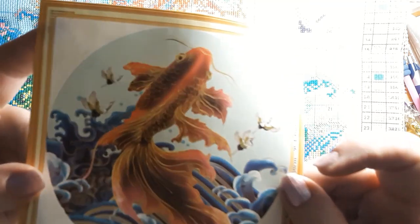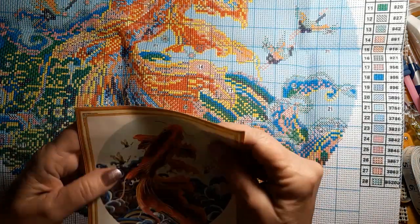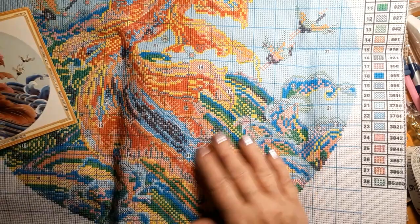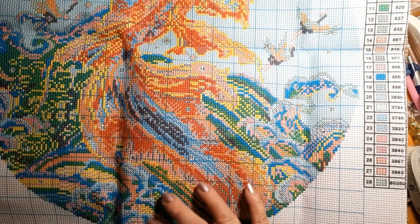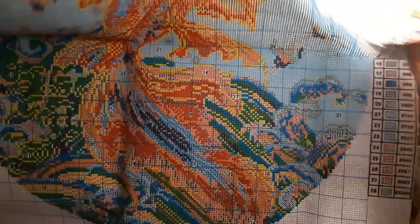I will hold it up so you can see it. Just beautiful. Just gorgeous. And it's got straight backs. I mean, straight backs. Wouldn't that be a nightmare? Straight cross stitch. So yeah, that is a beautiful kit. I'm going to put these two things right here in the middle.